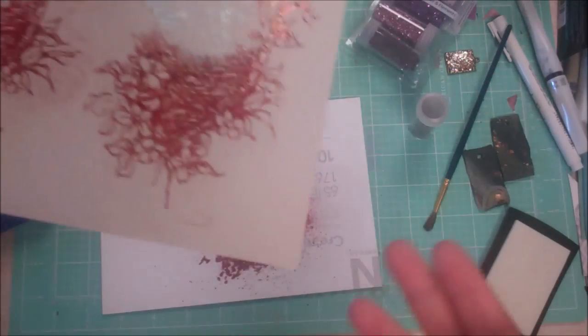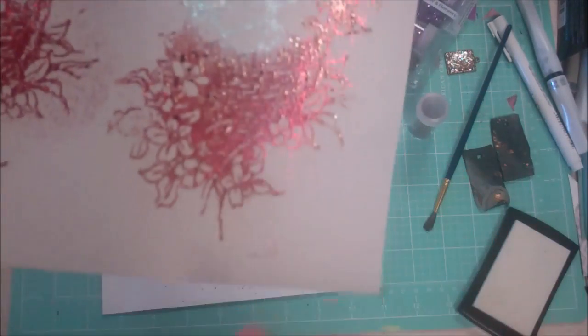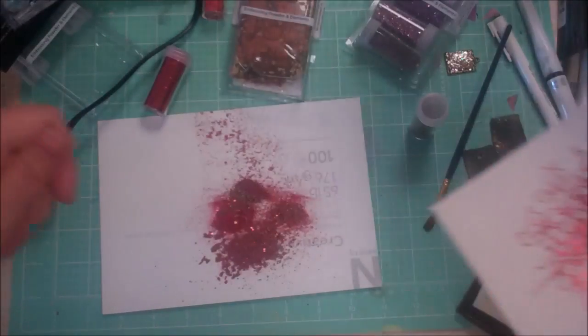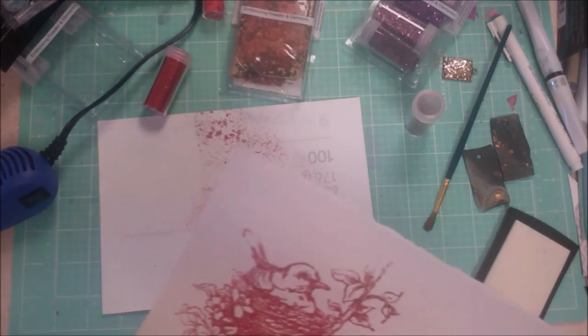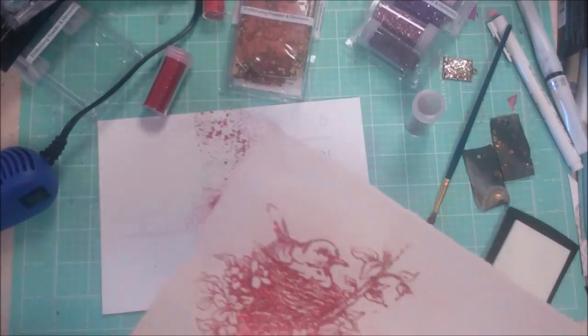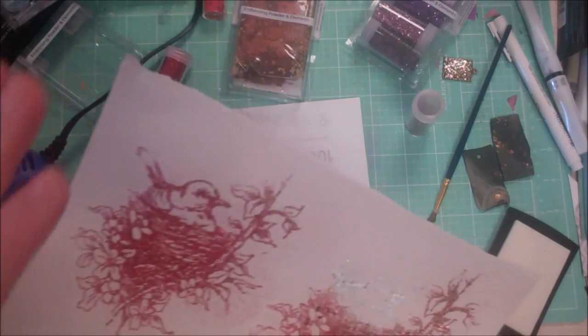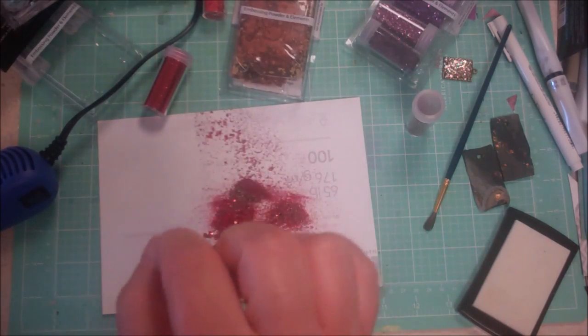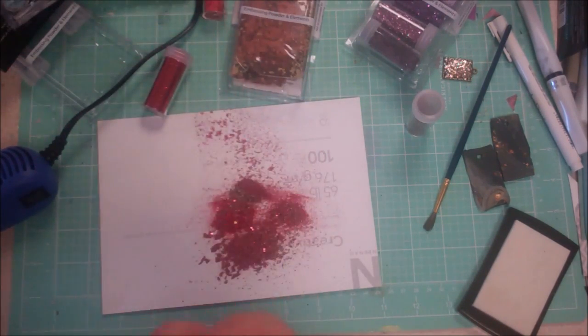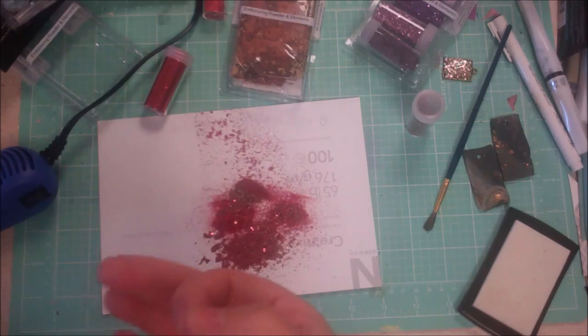Blue didn't show up very well on my gray paper, but anyway, this isn't going on a card or anything. I'm just trying to show you how it all works. You could do a much more careful job, but you could do the two-tone with the stamping, heat from underneath, the polymer clay, the jewelry, like we did over here with the card, and then just punch it out. There's different ways you can use that, but have fun with it. It's beautiful stuff, but I think the biggest thing to take away is heating from underneath, and the non-melting agents need to be overlapped or touching something that melts so that it encases them and glues them, as it were, to the paper for you.